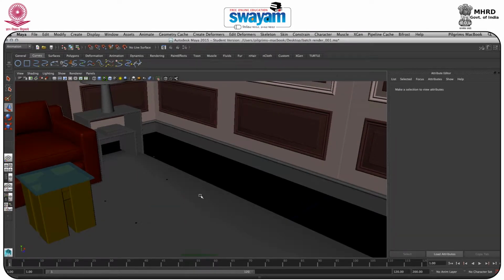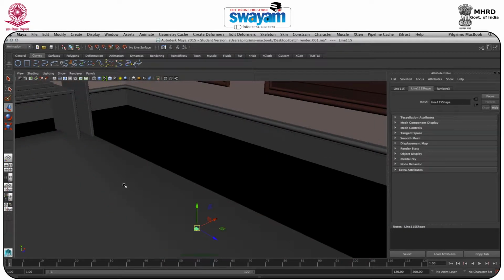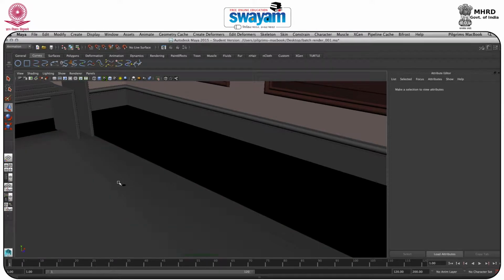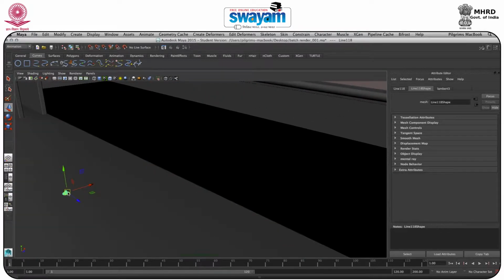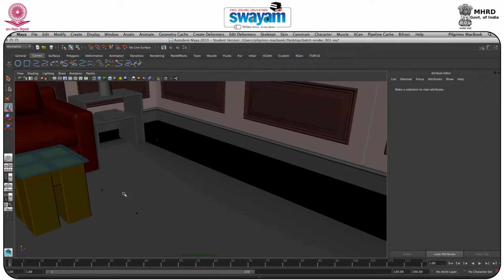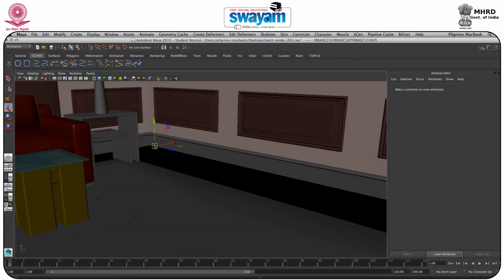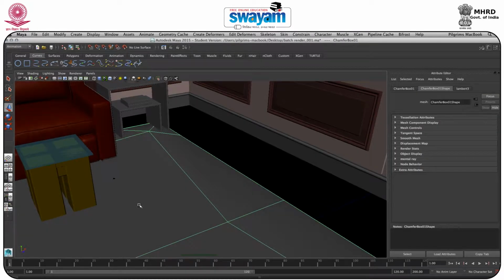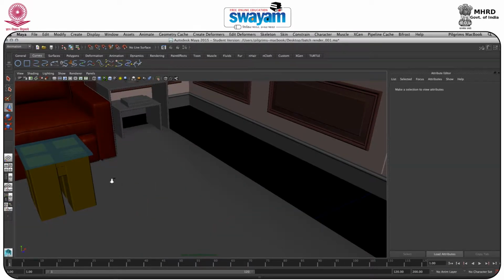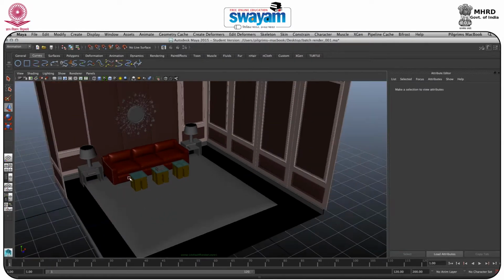Right now we'll go to assign new material and blend, and after that we'll increase the ambient color and incandescence. Okay, so we have increased the ambient color and incandescence. We'll save this file, select all the files one by one. At first I will just delete this part. Okay, so the rest is fine. Just select this part.